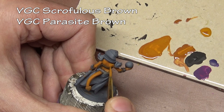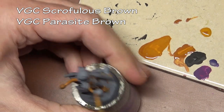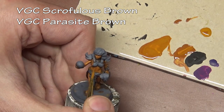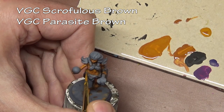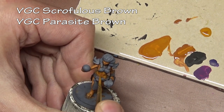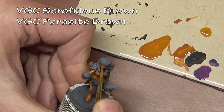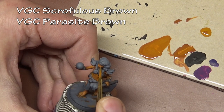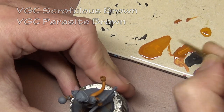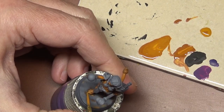As always, notice how as we apply each successive highlight layer, it starts being concentrated more and more on smaller areas of the miniature as we try to define the muscle areas of the miniature, any areas that we want more highlight. So working our way towards the center of the bicep, highlighting the hips, the nose, the cheeks, working our way towards those smaller areas.